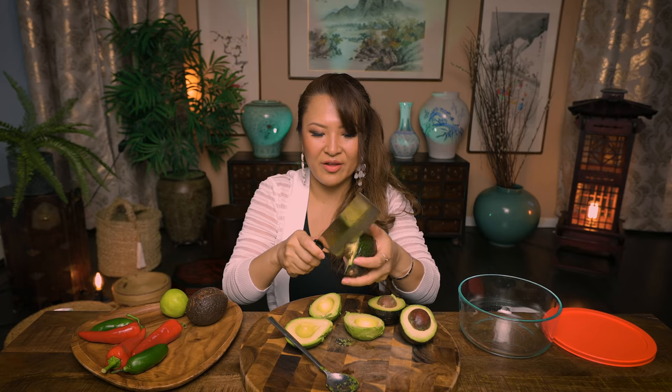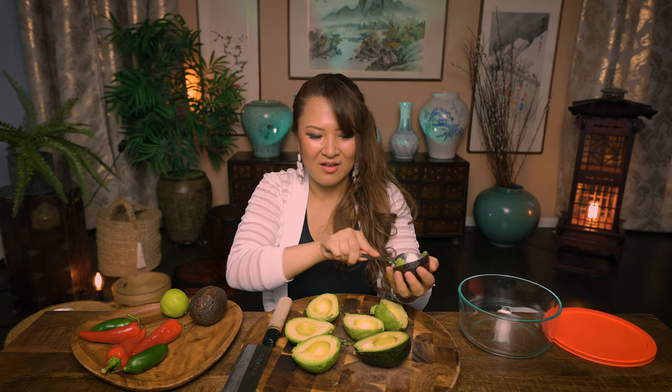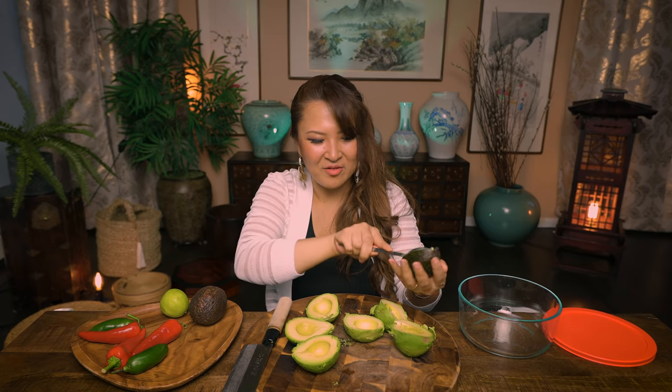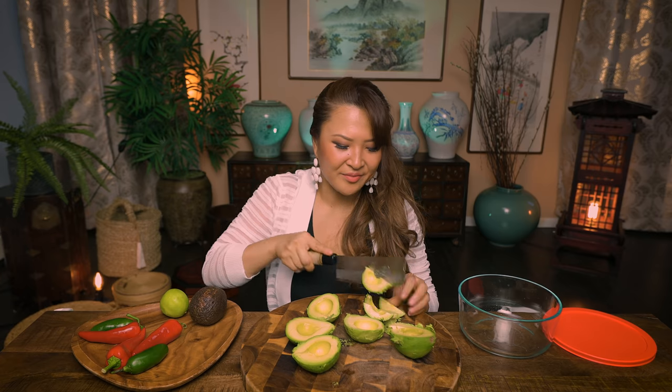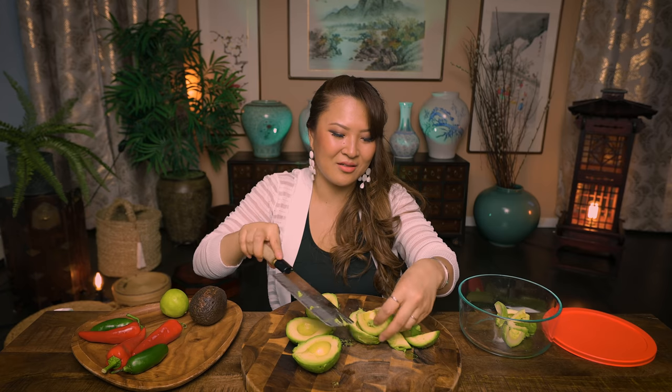Get the seed out — this is how I do it. Now you want to make sure you don't slam anything out other than the seed. Isn't it so crazy how people can do so much different stuff with vegetables and they all come out amazingly different? You're going to cut them any shape you like — I usually cut them like so. You could make it all pretty and nice if you want. If it's for friends, you could cut it really nice.